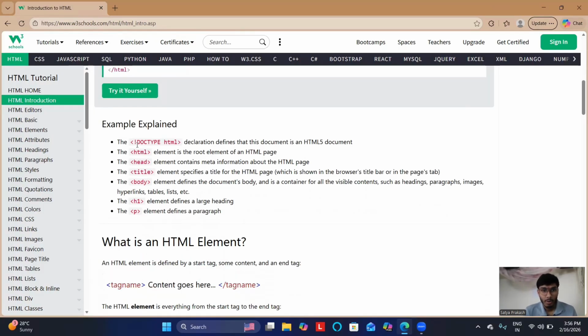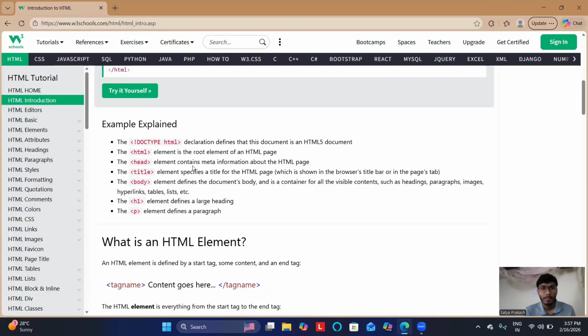The document type declaration defines that this document is an HTML5 document. Using this, we tell the browser that we are using the HTML5 version. The HTML element is the root element of an HTML page. Whenever we write HTML code, first of all we have to write this HTML tag.